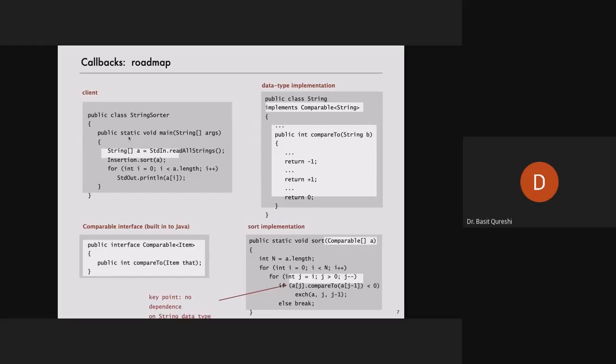So here are some examples. If I'm comparing two strings, I should be able to return 0, 1, or -1. What it means is, if I return 0, this means both of the strings are identical. If I return -1, this means the first string is smaller, or it comes before the second string. If it is +1, this means the second string is smaller or goes before the first string.